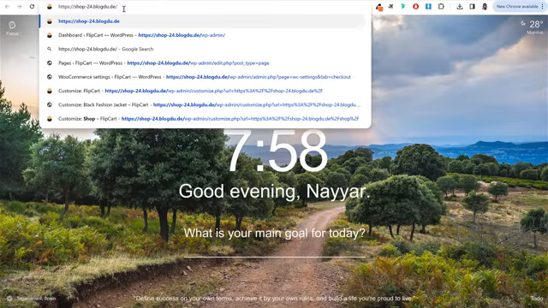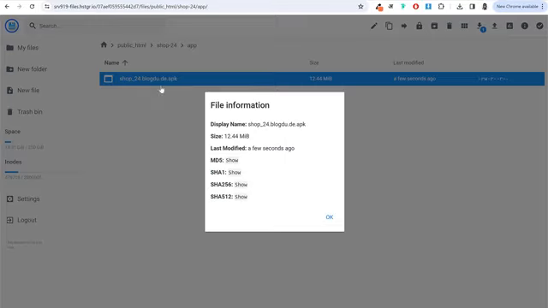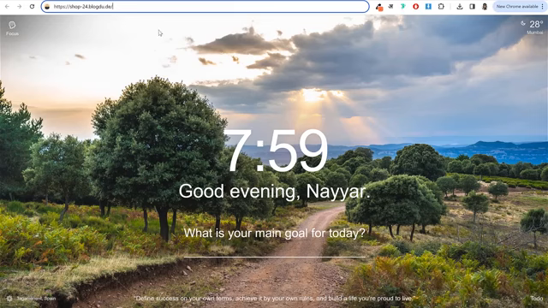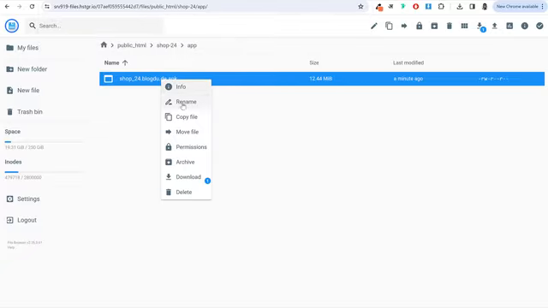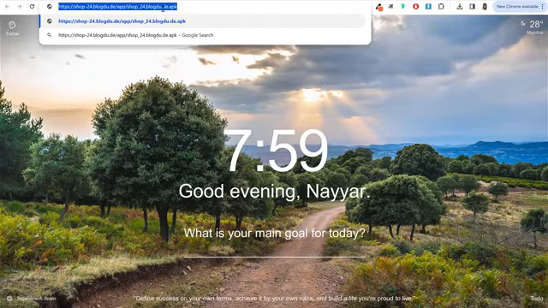First add this. Then after that, come back over here, right click, click on app info. Okay, no worries. You can do one thing. Just remember that we had created a folder called app. So after your website name, type in app, the name of the folder, then give a / and after that the name of this file. So I'll click on info, copy the name of the file. This is the one, click on copy and paste it over here. This is the link that we need.